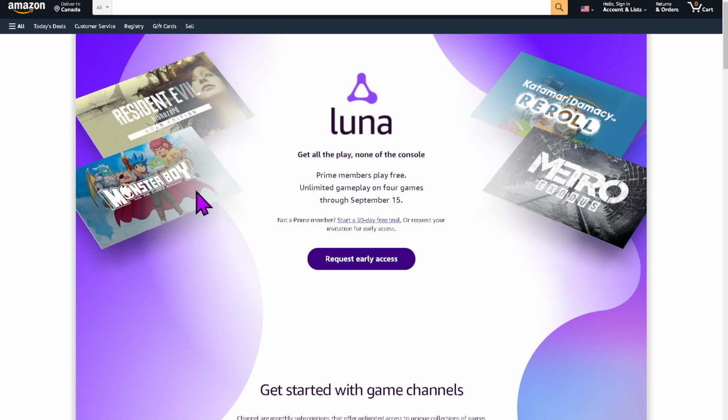We also need to understand that Amazon owns Luna, but Amazon also owns Twitch. And it only makes sense as a business move to get cloud-based gaming into as many people's homes as possible. And with a device like this, bringing down the price for entry as well as the latencies, you're going to have an awesome bundle that is going to be future-proof when it comes to all the improvements that are coming down the line for cloud-based gaming. I'm super excited for this, guys.